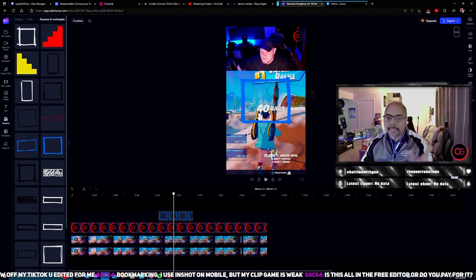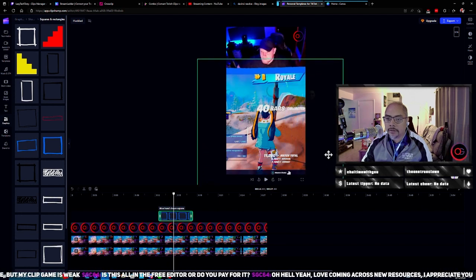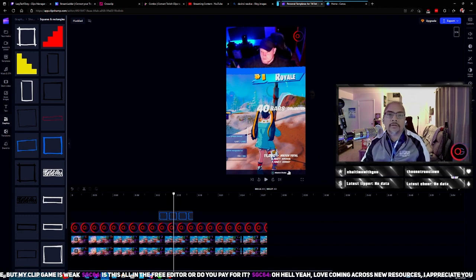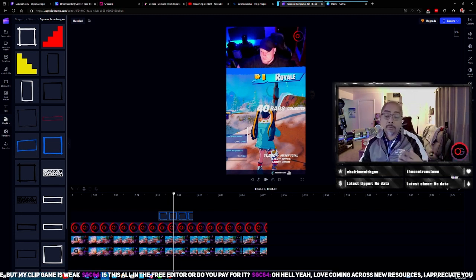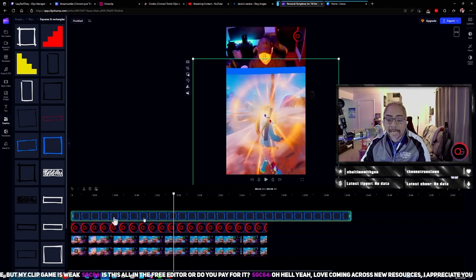Well, this is where you have to kind of think outside the box, no pun intended, because we're looking at a box here. But you can make the square a little bit bigger, and now we've added a little border. It's a tiny little detail, and it might not be the biggest deal for anybody. But just having that additional separation between your face cam and the gameplay will give you a little bit more personalization that you might otherwise not have had before.